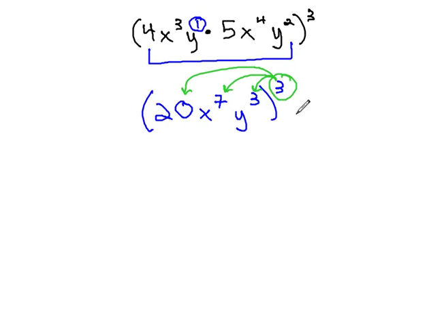As we do, be very careful with the 20. The 20 is a base, not an exponent. We do not multiply 20 times 3, because we multiply exponents, not the exponent times the base. This means we're doing 20 cubed. 20 times 20 times 20 is 8,000.